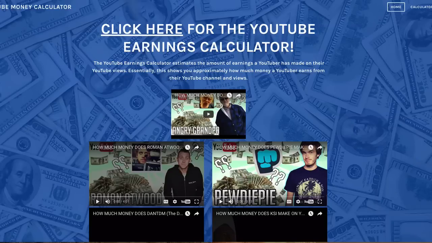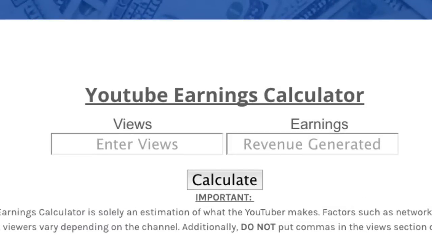It works off of a very similar formula to the one you guys see in the videos. If you go to the website in the description you'll be brought to the front page, and then you click to go to the YouTube calculator. The reason I made this was because back in the summer a lot of people were requesting different YouTubers — some popular ones I did make videos on, and others were their own channels. The reason I don't typically do people's channels is some sort of favoritism, and if I did it for one I'd arguably have to do it for every channel. So I wanted to give you guys a tool to calculate your own potential earnings.